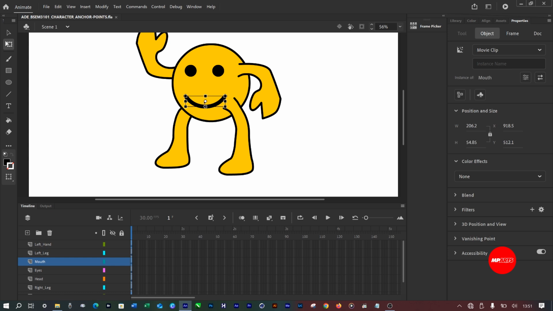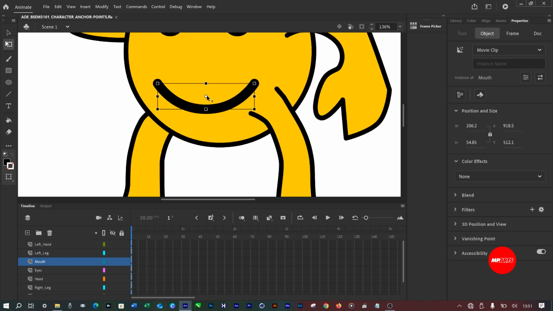Okay, the mouth. From there I can see this anchor should stay up. The mouth moves from that side like this. You see, it can smile. If you put the anchor point down and you say it should smile, you have to click it here.